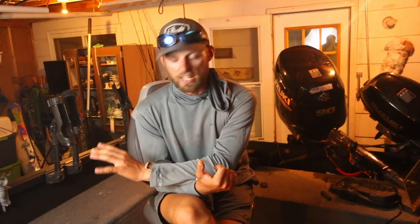So these are pretty much the three must-have walleye rods that I want in my boat at all times. And we're not talking about trolling planer boards and stuff like that today. We're talking about your spinning rods for the most part. Most of us are probably spinning rod guys if we're walleye anglers, besides some random trolling applications. So don't feel like you have to spend a ton of money on a rod.